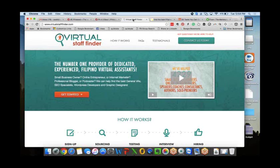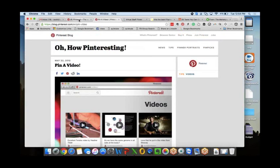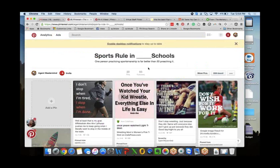That's going to build deep relationships and make new relationships that will lead to referrals and purchases and buyers and stuff like that. So yeah, I can't say enough about Pinterest. Pinterest is really cool. It's just an amazing platform. There's millions of people there, 10 million to be exact, or somewhere around in there.